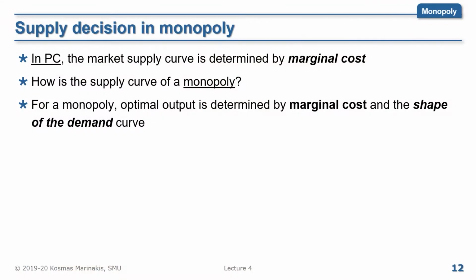Okay, and the reason that I come up with the example with a unicorn is that sometimes I ask you, what is going to happen to the supply curve of a monopoly if that happens? And students tend to try to really understand what's going to happen to the supply curve, forgetting that a supply curve doesn't exist, cannot be defined in a monopoly. So I use the example with a unicorn because then they tell me, no, you never said that. And I was like, do you remember the example with a unicorn? And they're like, oh, right. Okay, so be careful here because it's a very common mistake. All right, so there is no supply curve for the monopolistic market.